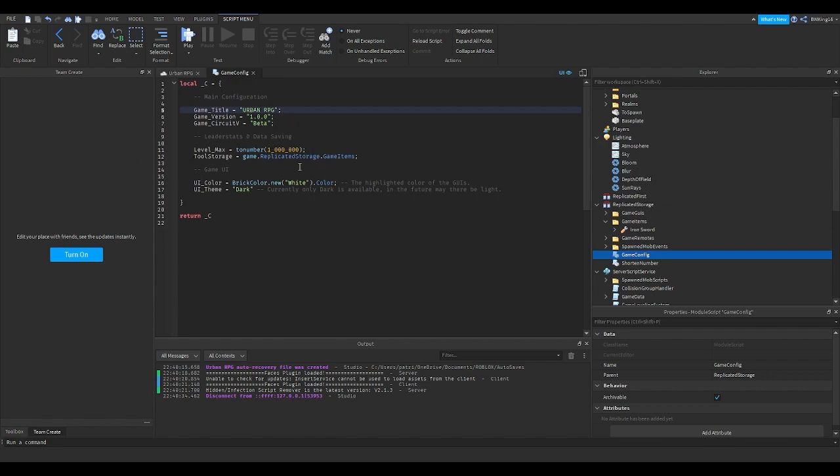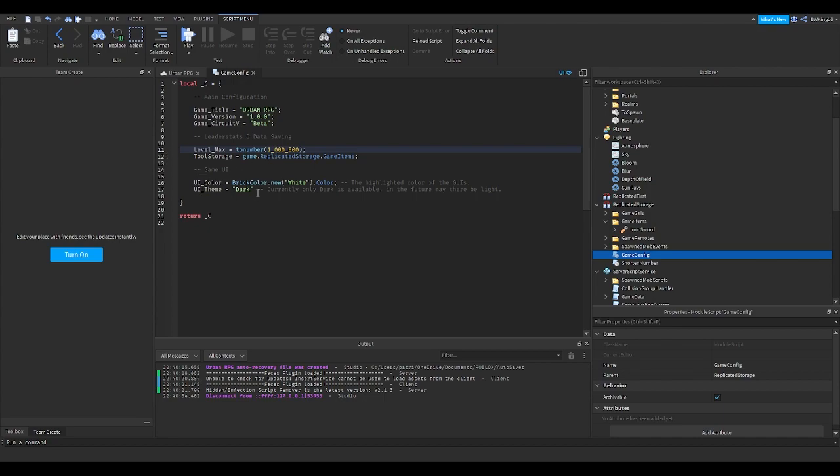Level max is basically the maximum level you need in order to get into something. Tool storage is something I would recommend you mess with too.